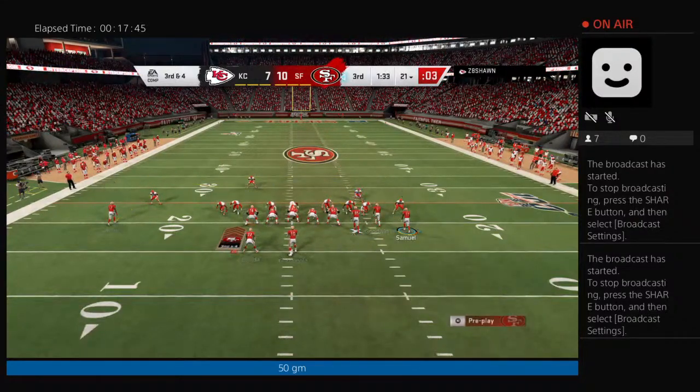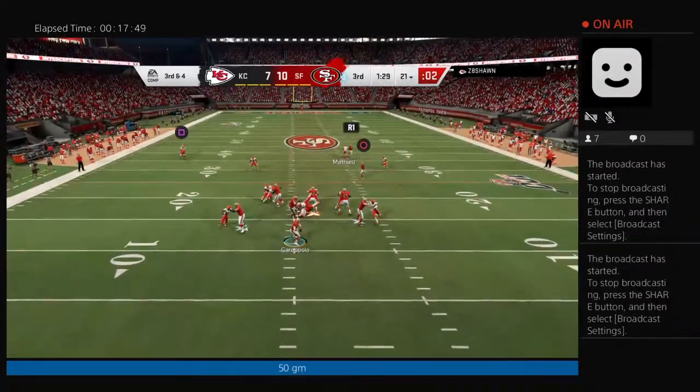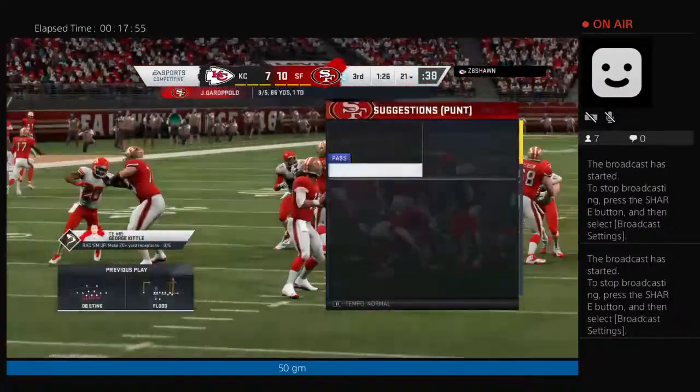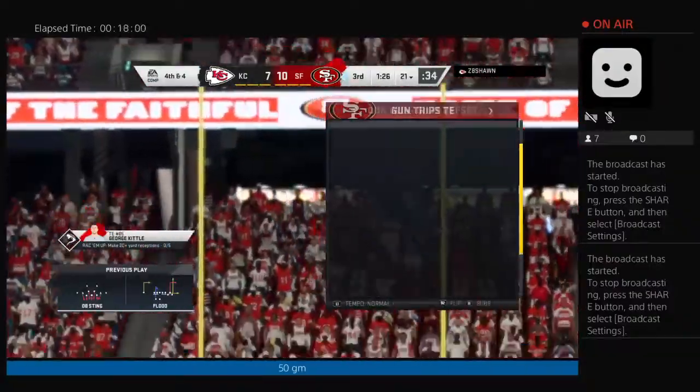I got this. From the gun on third, Garoppolo. He's going to float this over the middle deep. And that will be incomplete. Well, they weren't scared to let it fly, but it falls to the ground and brings up 4th down.